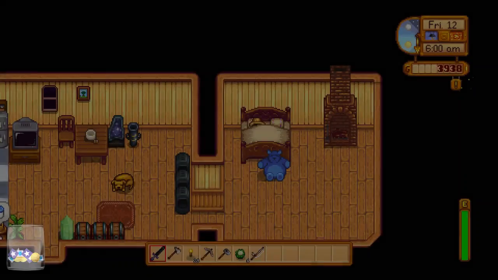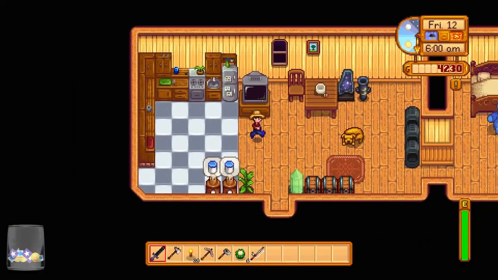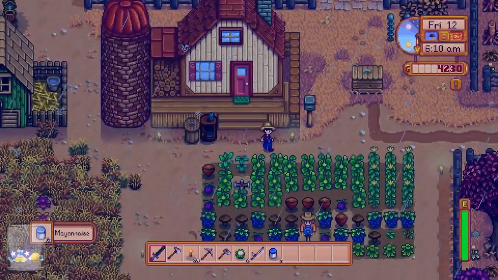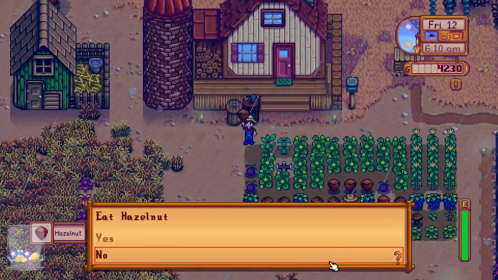There is a broken bridge east of the beach. Fix it and then go there. Mermaid pendant. I fixed that bridge. There's a mermaid pendant. When does that appear? Or is that always there? Or is it just like a random... It's going to be sunny tomorrow. Obviously. Oh, yes. Right. Okay, let's get these up. No, I do not want to eat it.